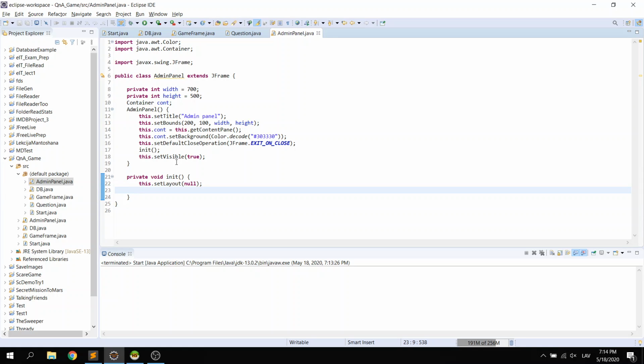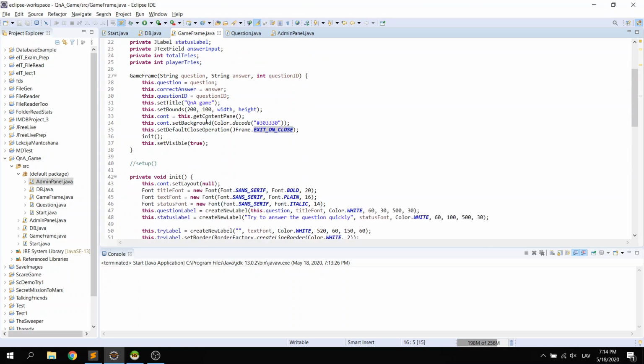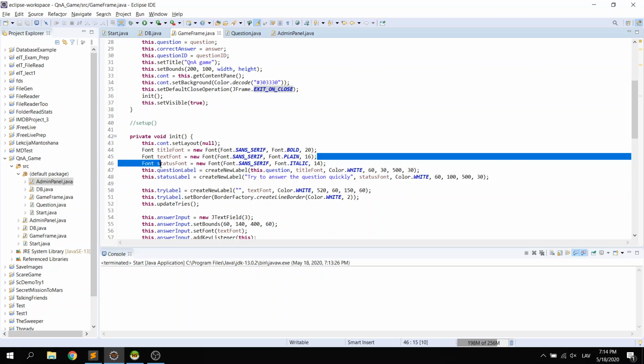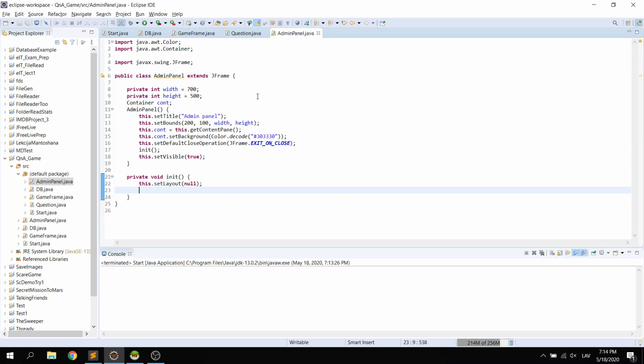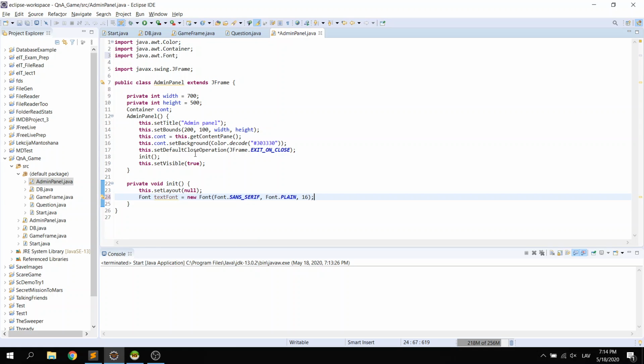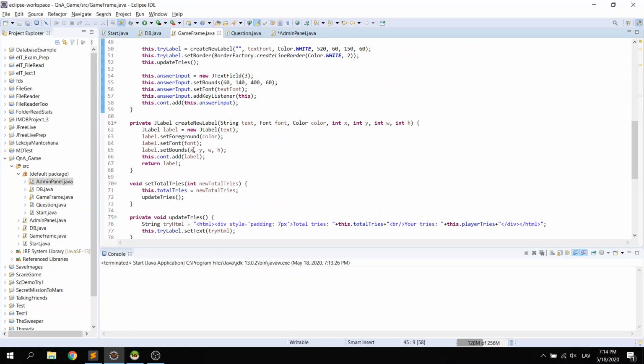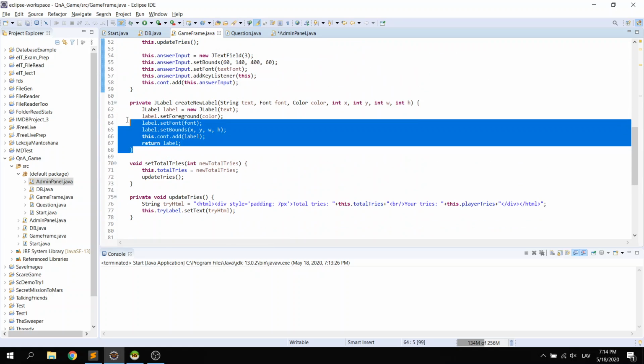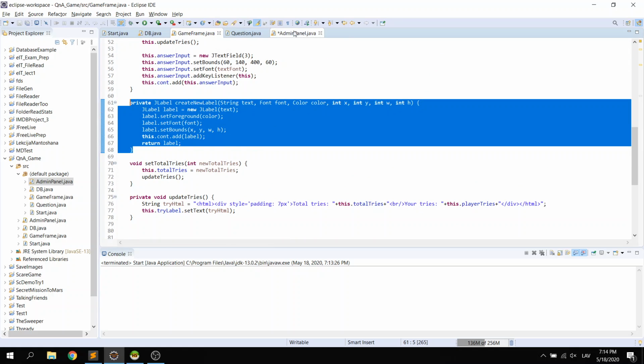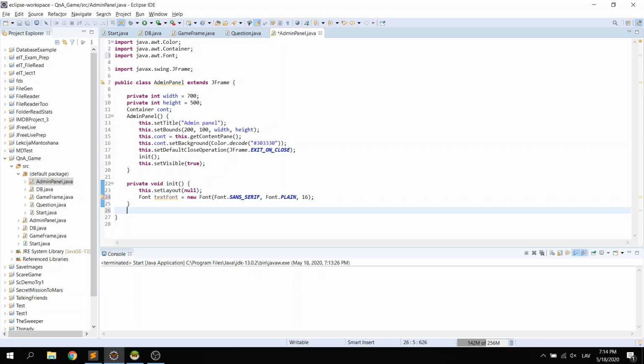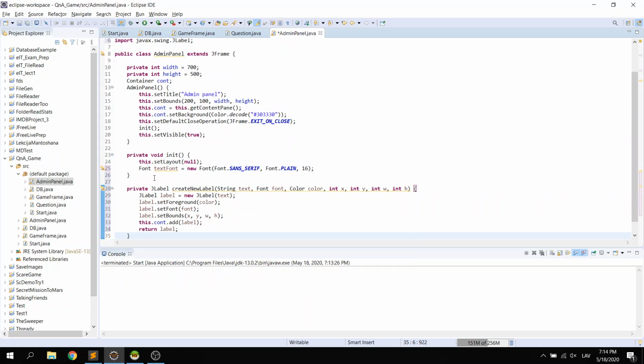We don't need any specific layouts. One thing, I will jump back to the game frame and steal the text font and go back there. And one more thing, I will steal a create new label method, just so I don't need to rewrite it in here.